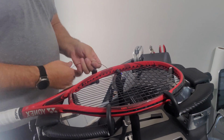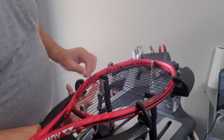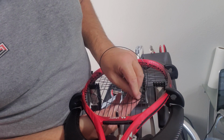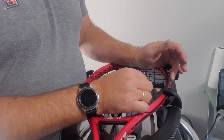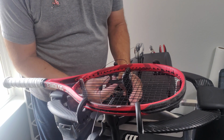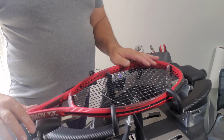So anyway, that's really all this is, kind of watch your strings. You can tell when you pull a string if it is making a smiley face. You can tell if it's making a reverse smiley face, whatever you want to call it. You can tell if it's going relatively straight. That's pretty straight. So you can see all that as you're stringing.